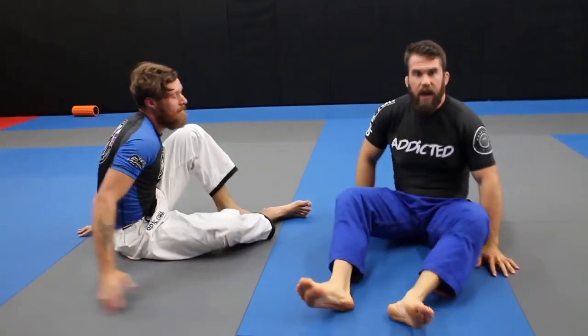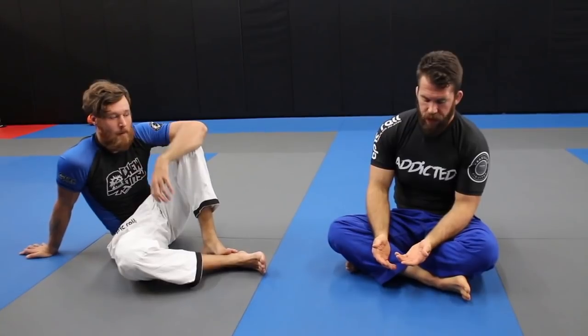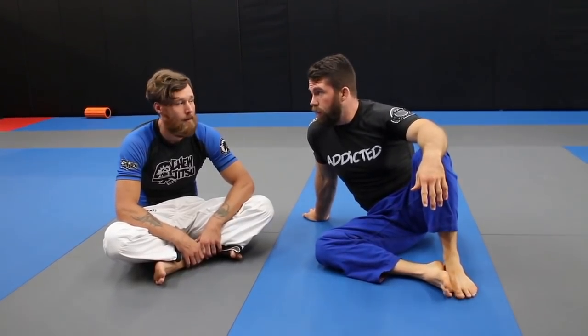You know, when you hit it right, you're taking away all those posts. You've got such a strong tilt on the shoulder, and again, I really like the single leg X for that reason. It goes together really well off of a butterfly guard. So whether you're a butterfly guard player and you're looking for something if the move fails, that's an option for you. Or if you're just looking for a new, really basic way to get into single leg X, because that's what I do. I show basics, like the basic bitch jiu-jitsu.